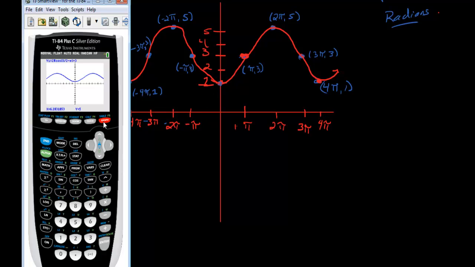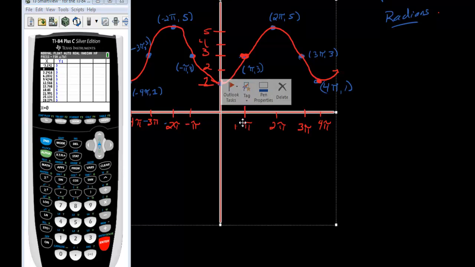So you can go to your table option, and when you go to your table option, you're going to see the increments in value of 1, 2, 3. I'm going to hit the plus button, and I'm going to change my table increment to a value of pi. So now when I hit enter, it notes that every critical value, we went from pi, 2 pi, 3 pi, 4 pi, and so forth, is increasing at that same value. So notice I'm getting all these nice integer values, and that's what I'm suspecting. So you can use your plus key in the table to determine rapidly whether or not you have correct values.